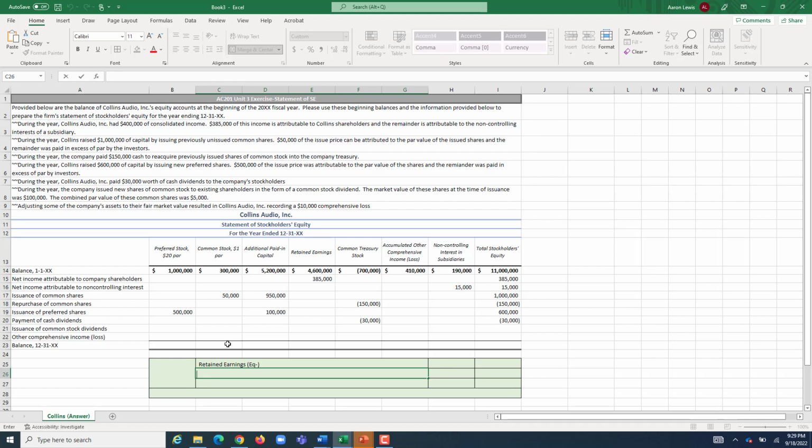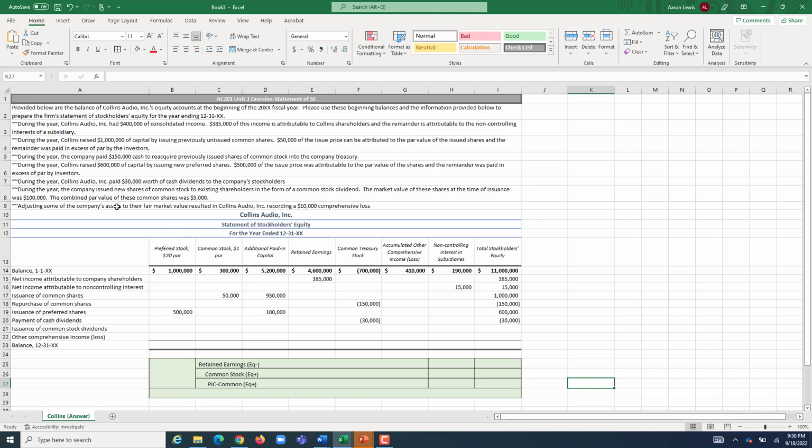And then you would have a credit to the portion of your issuance that's attributable to the par value of the shares that you are issuing, and the portion of market value that your investors are receiving that is in excess of that stated par value. So it's just like the entry to issue common stock in the first place, but now instead of receiving the cash, we're taking it out of retained earnings. It's like we're buying these shares and giving them to our owners.